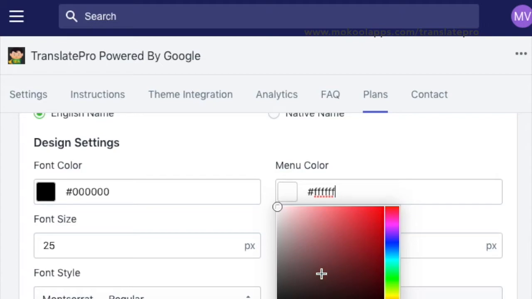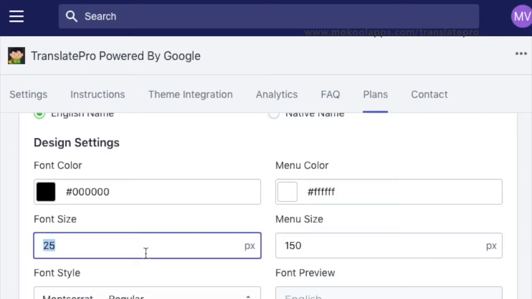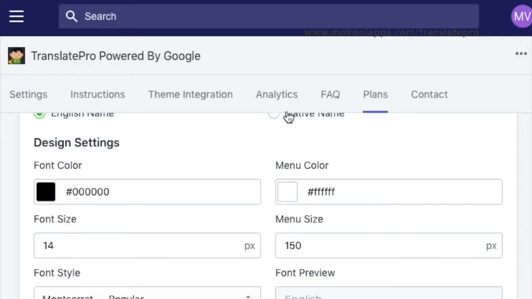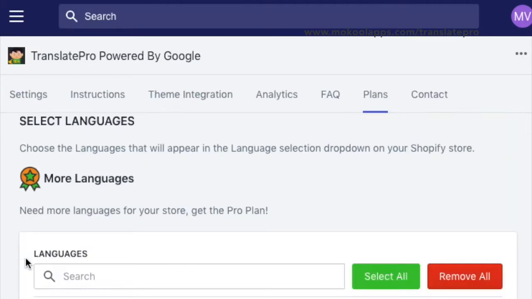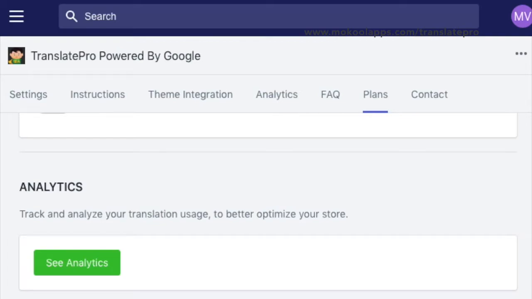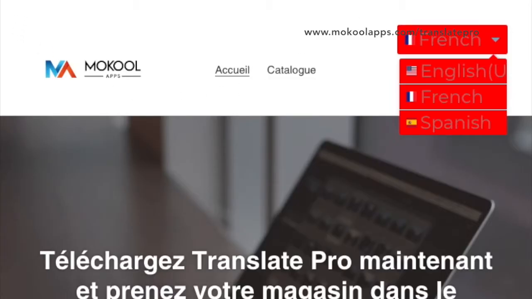And the reason we use a grid like this is because we want it to match the colors of your store, right? So the font size, I would want to probably match it up to this. So this is 14, so I'm going to match it to be smaller. And the flag sizes already are 14. You can notice that this is much smaller than this. So I'm going to match that up. That should always match up to your font size. And then you can select your languages here as well that you'll actually have in your translator. The free version has more limited languages than the full version. The full version has over 100 on it. The free version has a few.